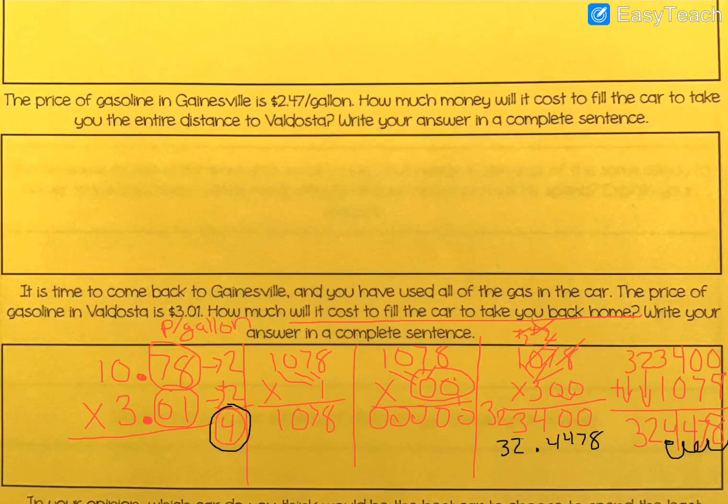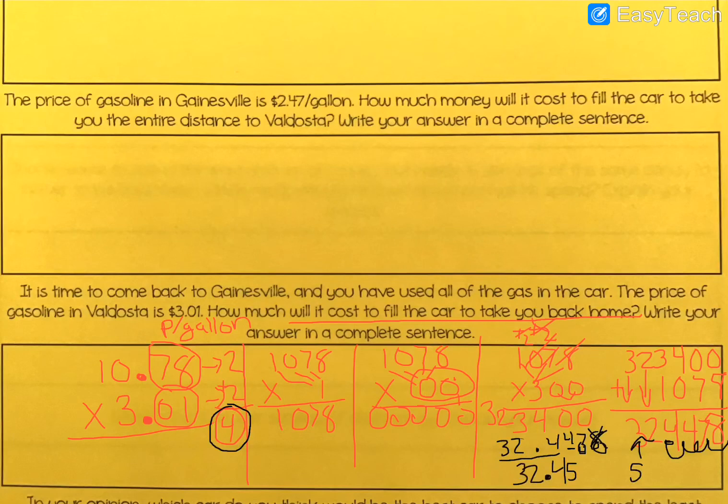Identify yourself. You are whatever place value that we're going to round to. So you are the hundredths place. Your best friend, or your right-hand man, is right here as the 7. We don't even need the 8 because we're rounding. That 8 is going to turn into a 0, actually. Now we're going to look at your best friend. When your best friend is the number 5 or a number greater than 5, your best friend is influencing you to move your number up. So since your friend is 7, your number is going to move up to 5. Everything in front of you is going to stay the same.